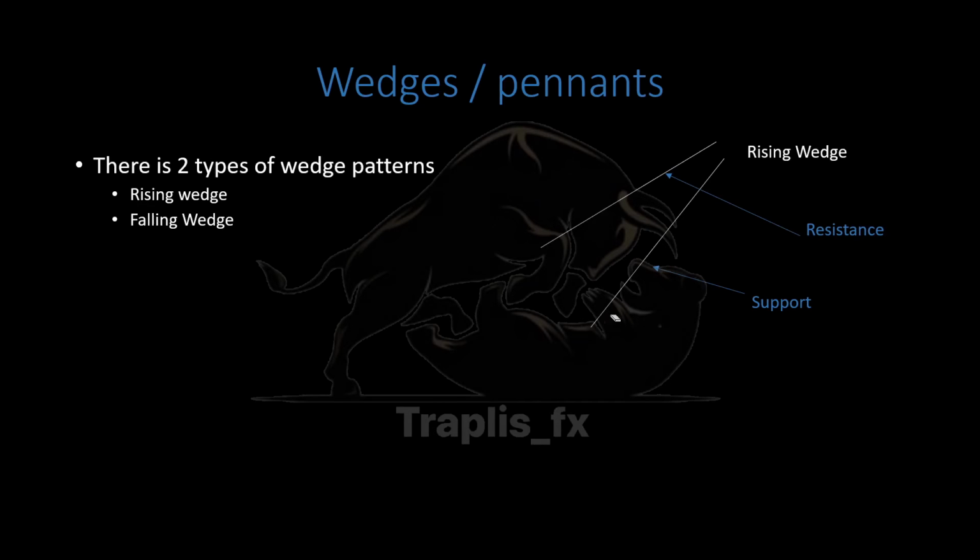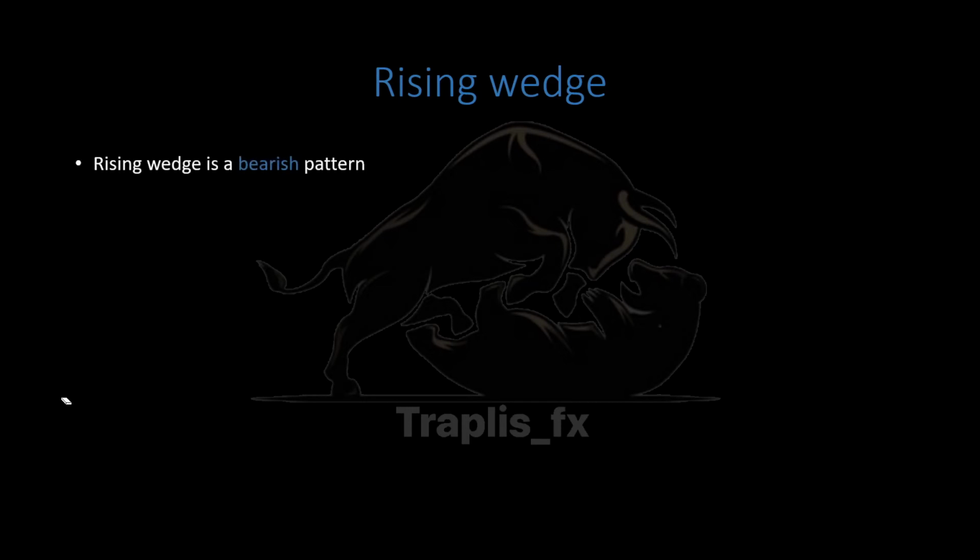Price is going to be respecting the support and also respecting the resistance, and when it reaches this area, price will fall. It wouldn't rise, because this is opposite. Although it says rising, and it should keep moving, no, because price is overextended, it will do a big impulsive move to the downside. For a falling wedge, it will be the opposite. Price will be respecting support and resistance at these areas, and when it reaches somewhere over here, price will move impulsively to the upside.